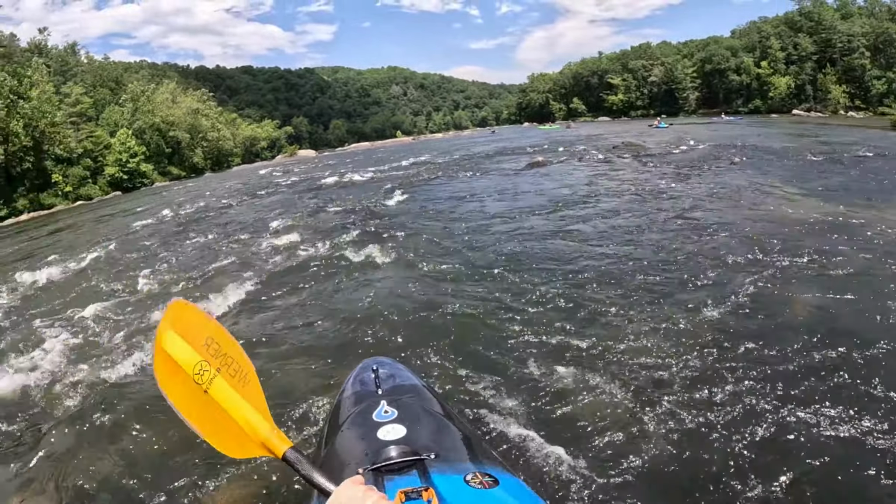Everyone made it through that section. They did great. Little Keith made it. Big Keith took a little bit of a cheat line on the left side of the lower portion of those rapids, but he made it good. Missy, Mitchell, Karen got turned around sideways. She had to get out of her boat. Where she was back there, she could have just gone backwards with the flow and she would have flushed back out. It would have been fine. But that's something that just comes with feeling comfortable on the water, the more you do it. But overall, everyone did really good through that. So yeah, feeling good out here.